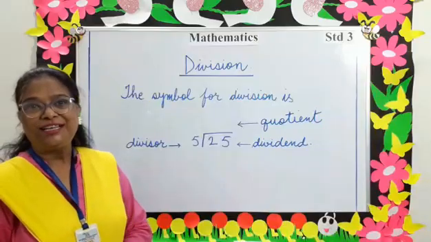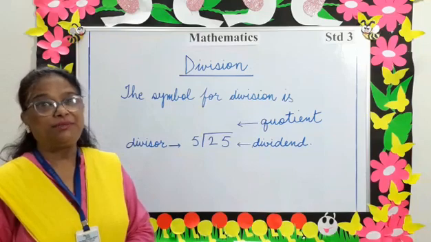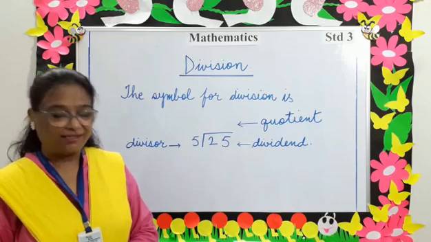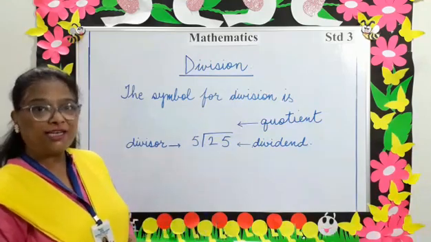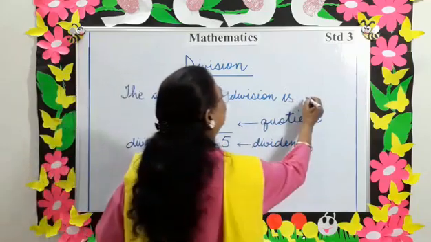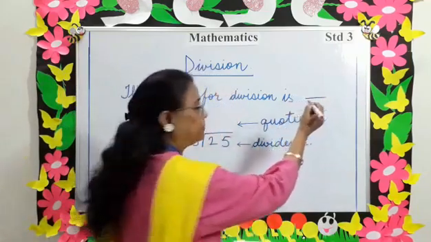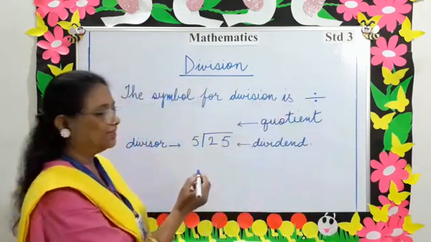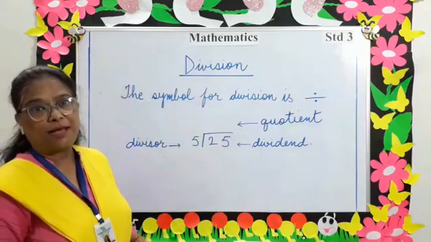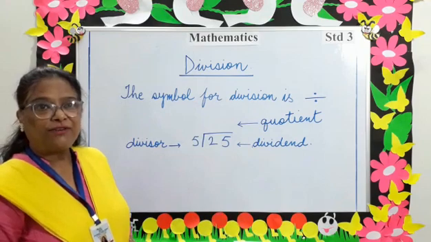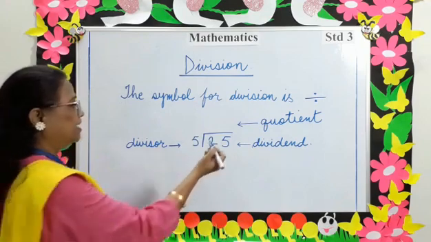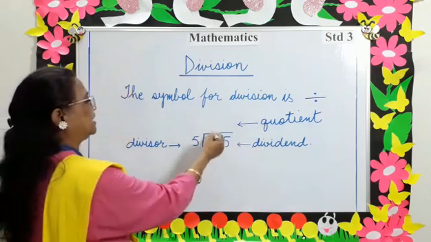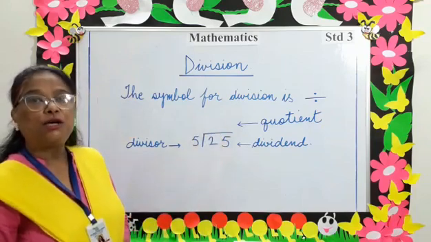Good morning children. Today in our maths class we will take up division. When we share anything equally we divide, and the symbol for division is a horizontal line with a dot on top and another dot below the line. Let's take a simple division sum, 25 divided by 5. Here 25 is called the dividend, 5 is the divisor, and the answer that you get is known as the quotient.